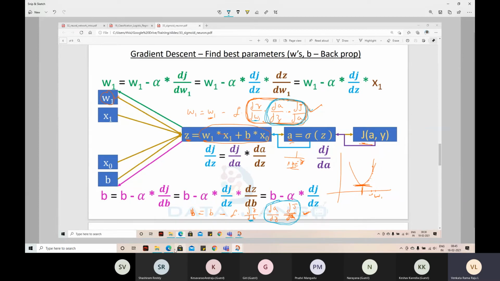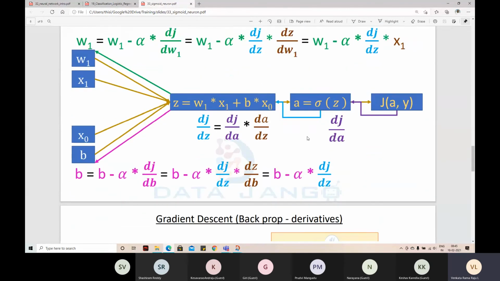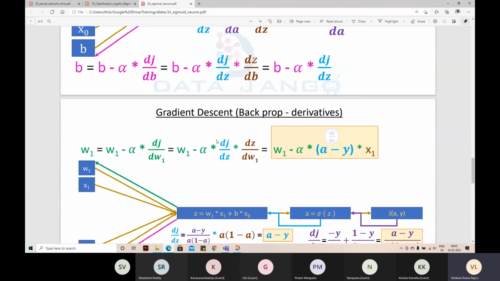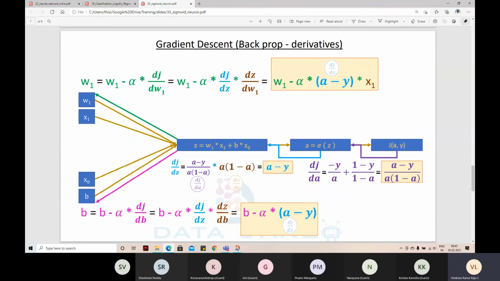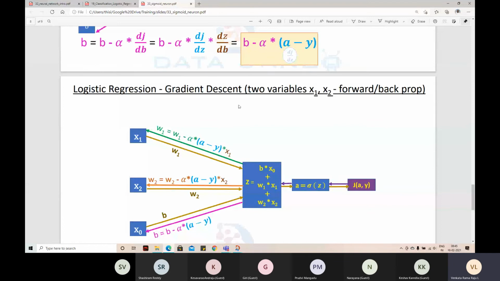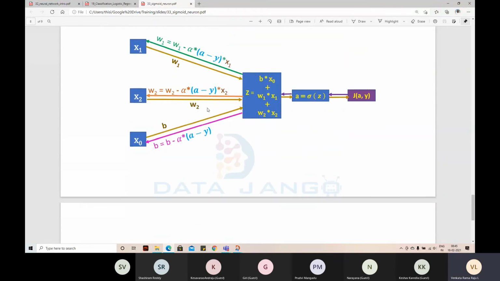So let me move on and explain a little more, and then I'll stop for questions. So that is the neural network. That is how a sigmoid neuron is actually calculating. Okay, the next weights: gradient descent, back propagation. I try to do it in a more elaborate way. So this is how it is actually happening. This is the sigmoid neuron.